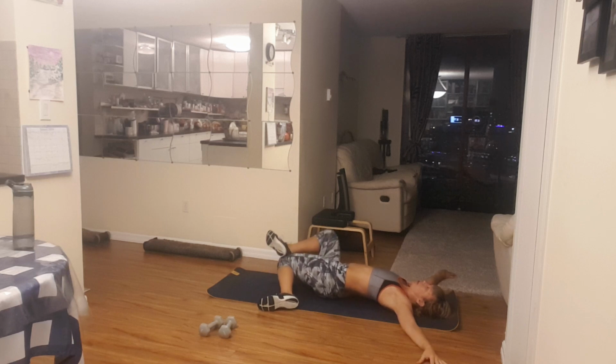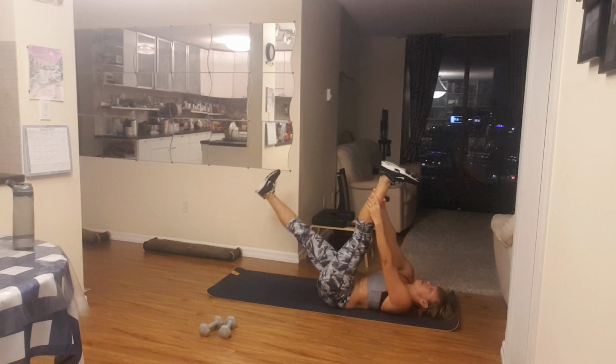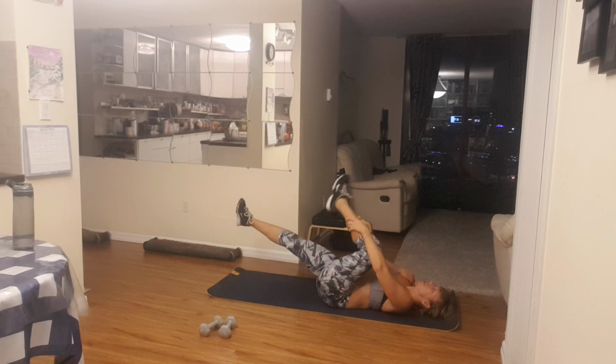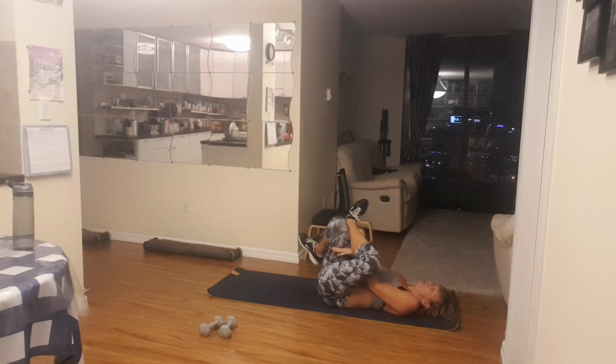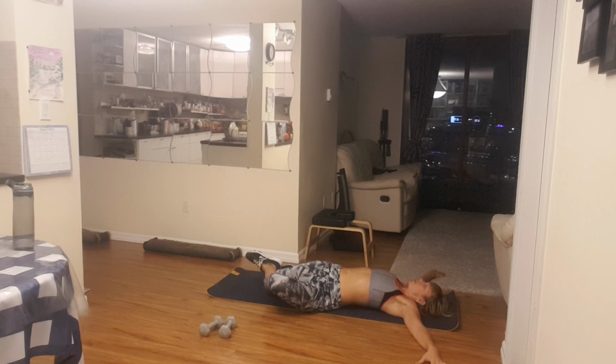Excellent. Now let's switch. Other side, lift and drop right here. Keep both legs extending as far as you can, as far as it is possible. Nice. Now bend your knee, reach through, and again we're here, rocking side to side, dropping your arms and knees to the sides. It feels nice, it feels great.